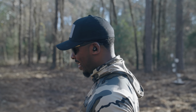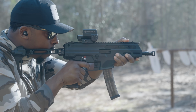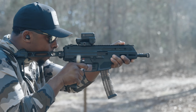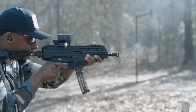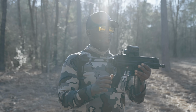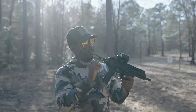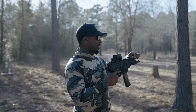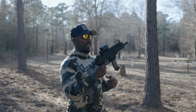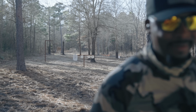Man, I can't wait to get a stock on this thing. This thing's gonna be a little nightmare in the best way possible. I love it. Now I will say it kind of sucks because this LCO red dot that I love to death doesn't really co-witness, so you might want to keep that in mind if you're gonna run one of these. But good luck finding them. Humble brag.